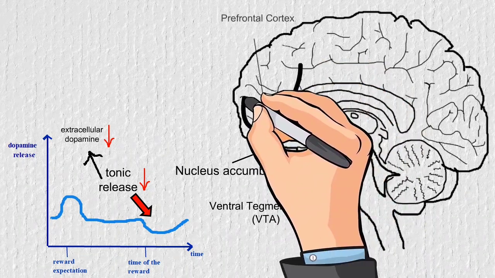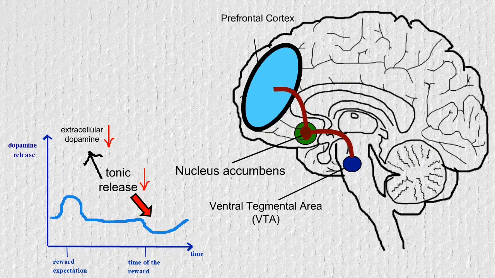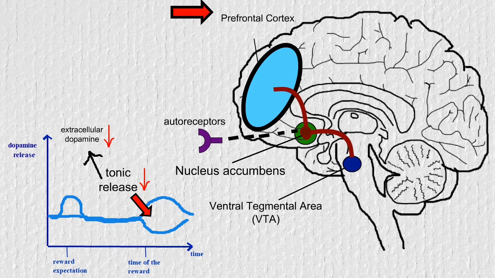There are now some pathways from the prefrontal cortex, another brain region, to the nucleus accumbens that stand for switching strategy. That means trying new things. And the neurons of this pathway have a lot of autoreceptors. So a reduction in tonic release and consequently a reduction in extracellular dopamine leads to an overactivation of that pathway, as less dopamine is binding to autoreceptors. And that makes sense, because we should probably try new things if we experience that one action no longer results in a reward.